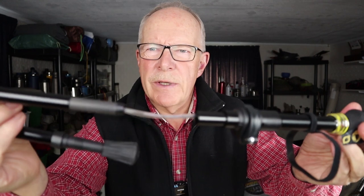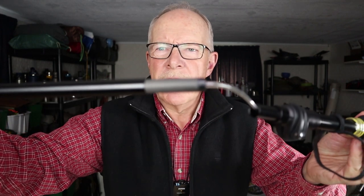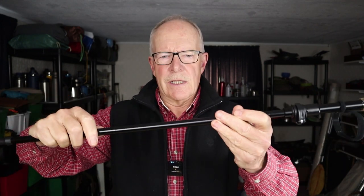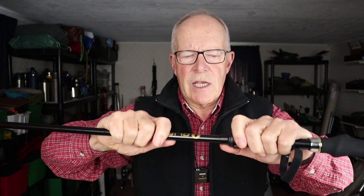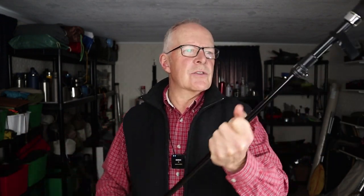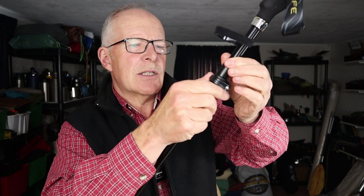To assemble it, between each segment there is a stainless steel cable covered with plastic tubing. The segments slide together, and you can see how much connector there is between the two for strength. After sliding the segments together, there is a top segment that pulls out and gives you a click when locked — so at its shortest length those segments are all locked in and won't come apart. There is one more adjustment: a flip lock on the outside that you open, lengthen to whatever distance you want, and then lock into place. Very simple operation, very compact.